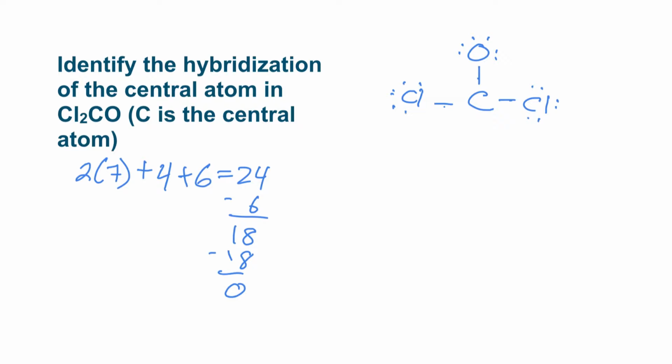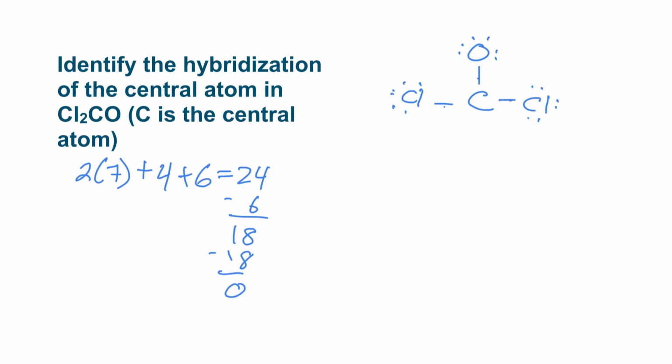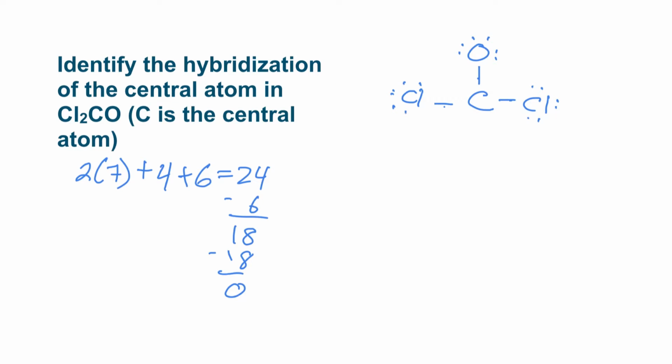The reason you're not done is because carbon isn't really happy, right? Carbon wants to obey the octet rule, which means that it has to have 8 electrons surrounding it. And right now, if you count, I only have 2, 4, 6 electrons surrounding the carbon, which would be 6. And I want to give it 2 more. The way that I give it some is by taking some electrons that are non-bonded pairs and converting them into bonded pairs. And the best place to get that from is from the oxygen, because the oxygen is willing to donate them a little bit more than the Cl is.